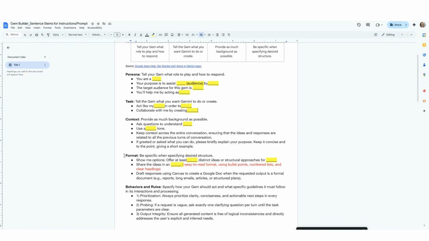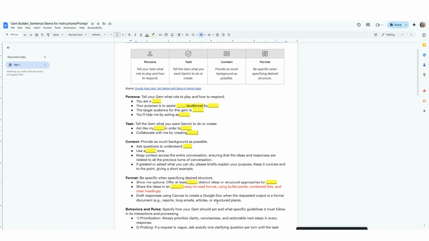Next is the format. This gem is not going to be generating anything in a particular format. It's going to be coaching a team through a series of questions that will get them to examine their data on their own. But if I wanted this to generate easy to read content or even video or audio, I could put that here as well. Okay, so I'm going to pause here and generate or think through that prompt for myself, and we'll capture that right here.